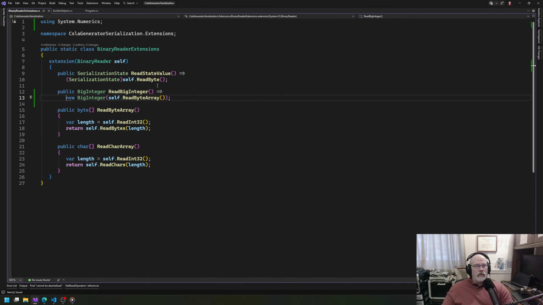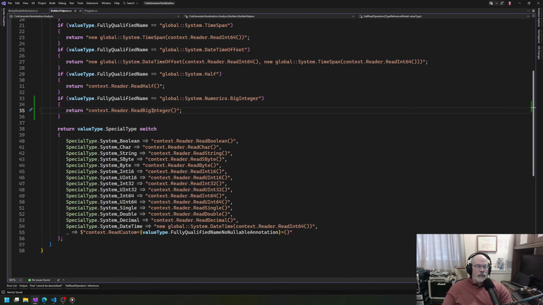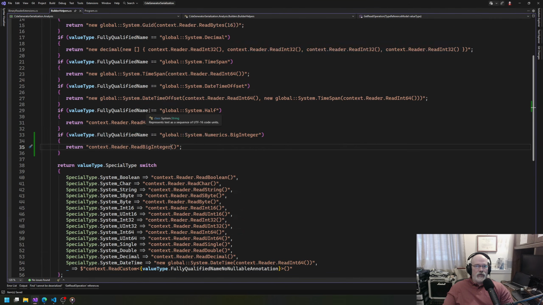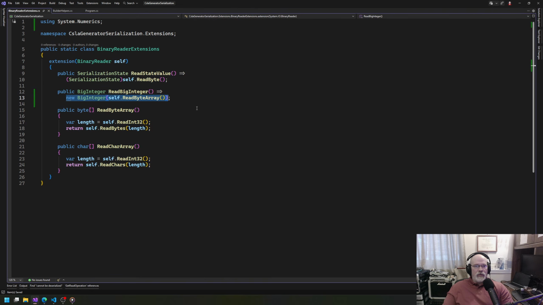No, I don't want to do that. And so we're using this extension method here to read out the int length and then do this. Now we could technically inline this, instead of the build helper doing ReadBigInteger. To me, that's a job for the CLR to figure out, should it inline this? Because we could put that code right here. But I think it makes more sense to do this.